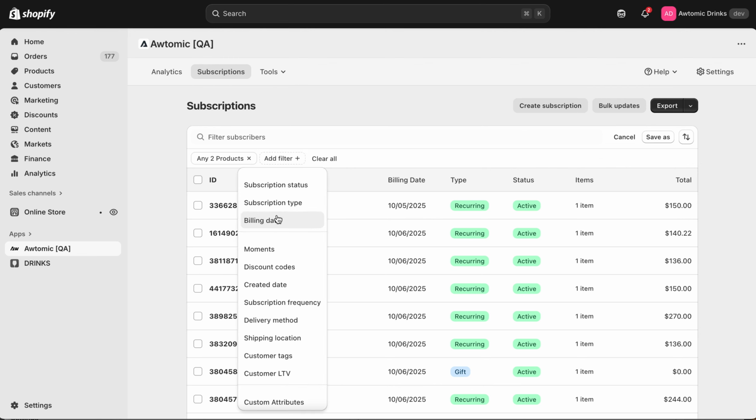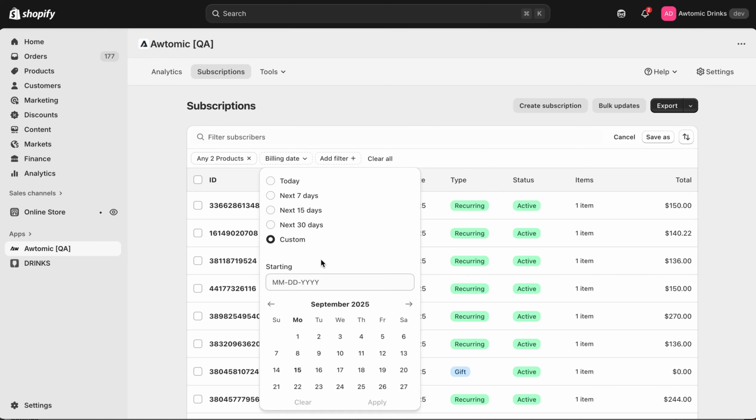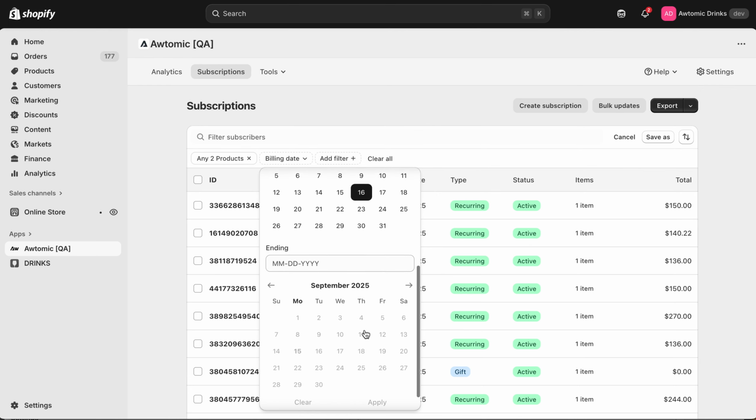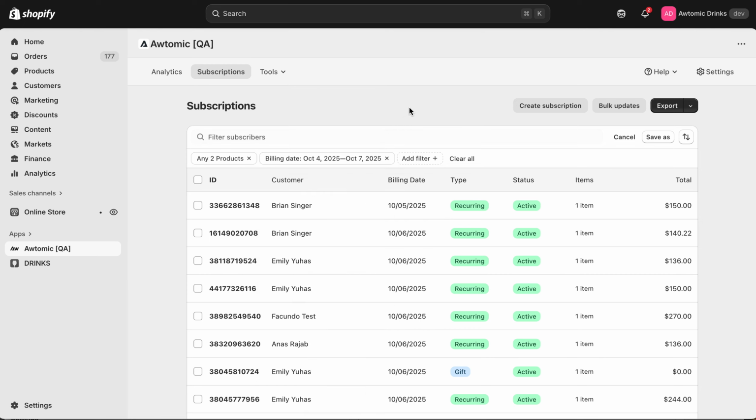So in order to make sure that I only update people who are set to bill on the 6th and not anyone who has skipped, for example, I'm going to go in and select the date range right around the 6th. So first I'll select the starting date, and then I'll scroll down, and then I will select the ending date. This will by default also only update people who are currently active, as people who are not active do not have a billing date set. So now I have my seasonal favorites club, anyone who is currently set to bill on the 6th.